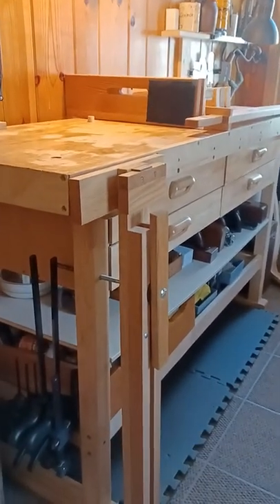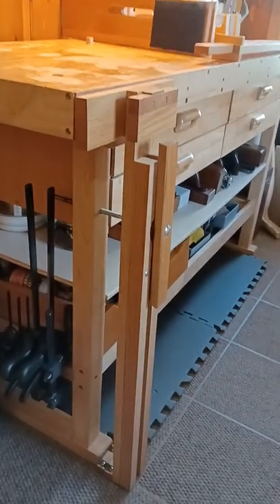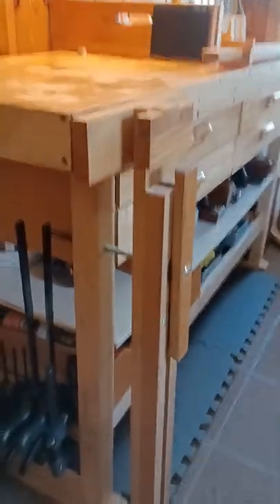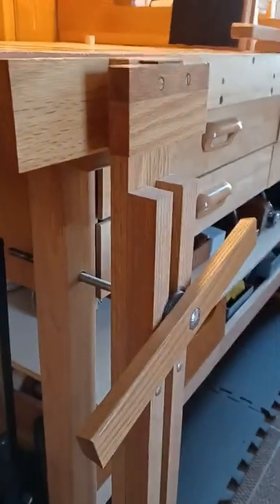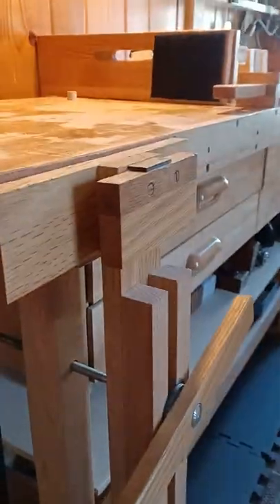You can see it's just a regular old Harbor Freight bench, but I've added to it this leg vise. It's basically an extra leg that you build. It's got a couple of extra little blocks in there so you can move it in and out farther, closer to the bench, depending on how big the thing is that you're going to put in the vise.